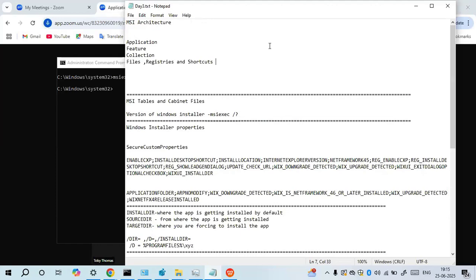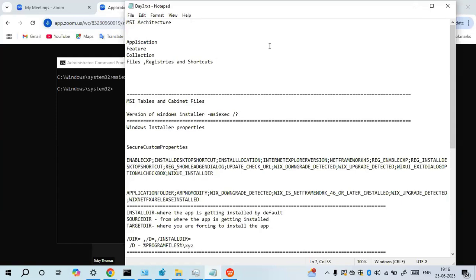wherein they ask you to define the MSI architecture. So you have to tell them what the MSI is and how the architecture is designed. Our MSI is, we know that we have an application which is the binary file of that MSI. But how is this application categorized, what is there inside the files? There are many things inside our files, and that is how our application is created.